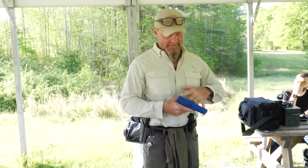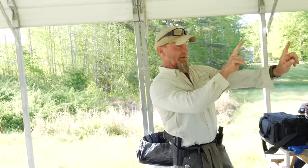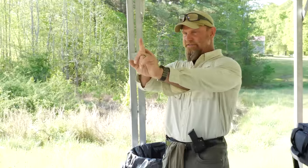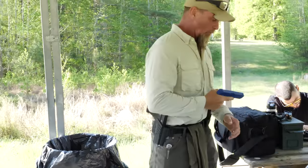Sight alignment. These things on a pistol are not a design flaw. Front sight, rear sight, even amount of space on both sides, flat across the top, all emphasis on that guy right there. Sight alignment. Who's using red dot? Red dot, red dot. So most everybody's irons. All right, cool, because we'll talk red dot too if you want to at some point.